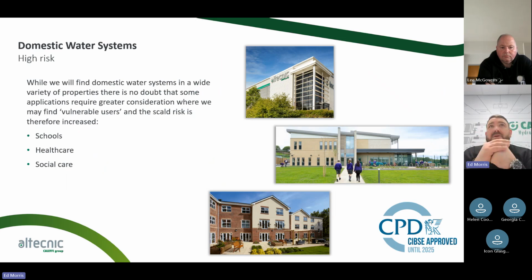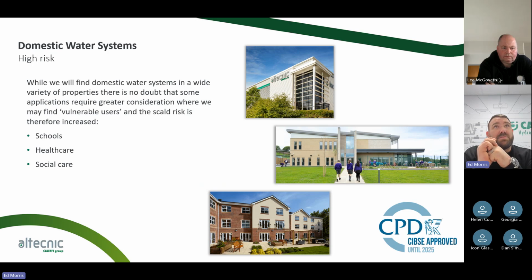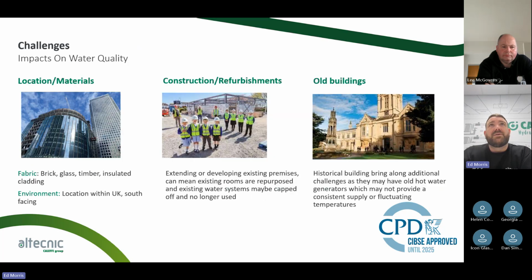Domestic water systems obviously come with a higher risk. While we find domestic water systems in a wide variety of properties, there is no doubt that some applications require greater consideration, where we may find vulnerable users, as the scald risk is therefore increased. Those are things like schools, and healthcare and social care as well. Healthcare is a big one, something that we'll take a look at further through the presentation. Where there are vulnerable people, it's really important that we offer that scald protection by use of thermostatic mixing valves.